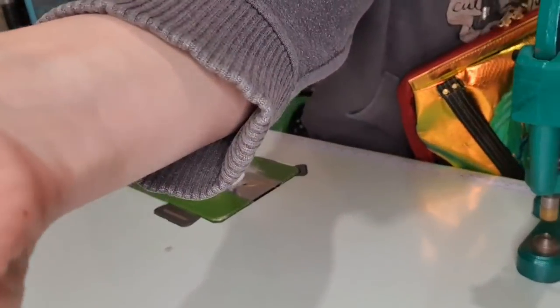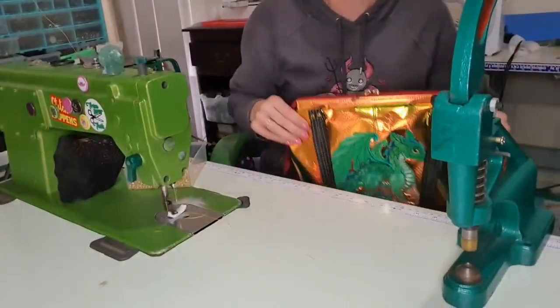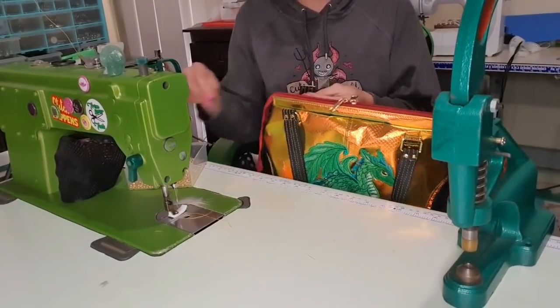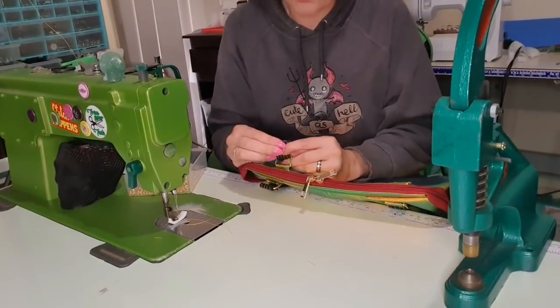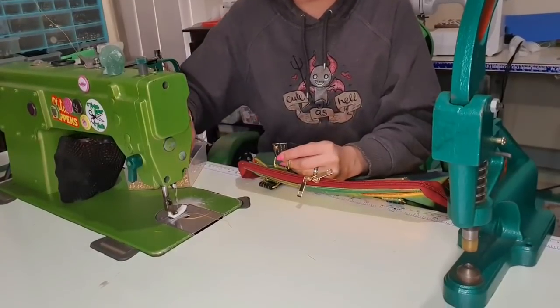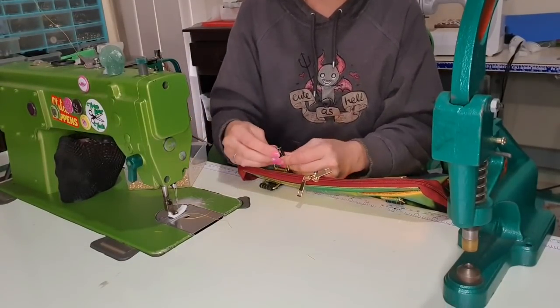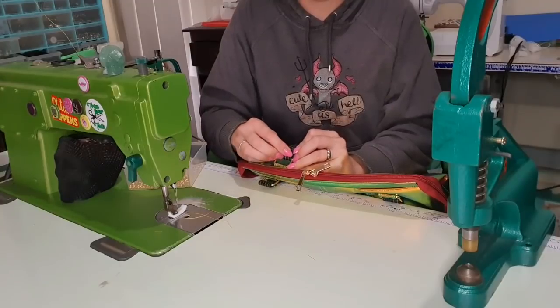I'm just going to tilt this up so that you can see a bit better. There we go. So I'm going to, again, join side up, feed it in from the bottom. I'm going to put the two rivets through. And then I'm going to bend it over.